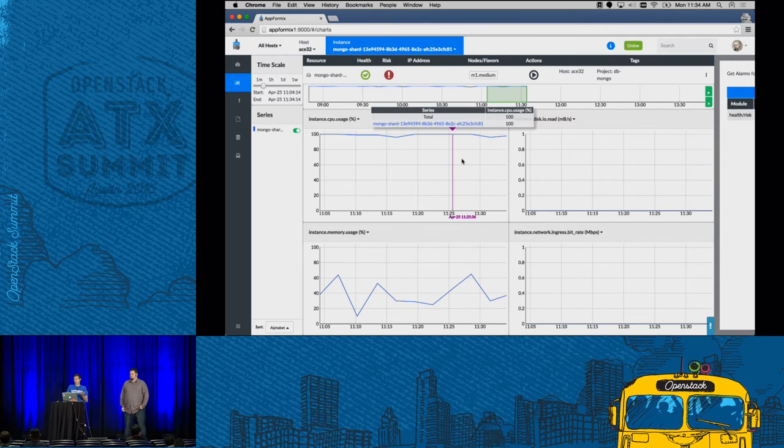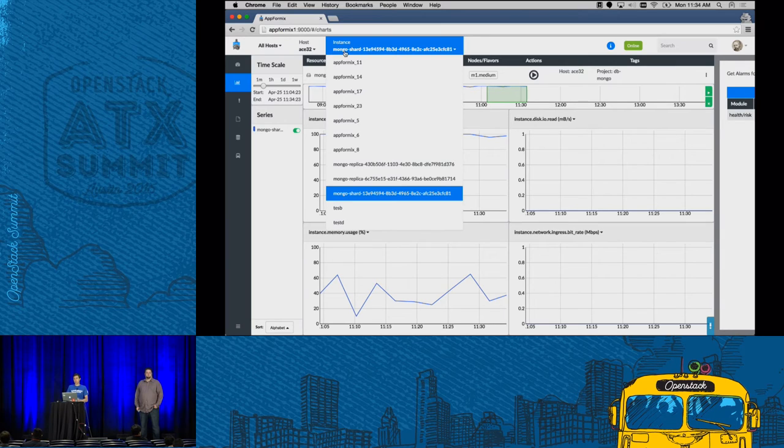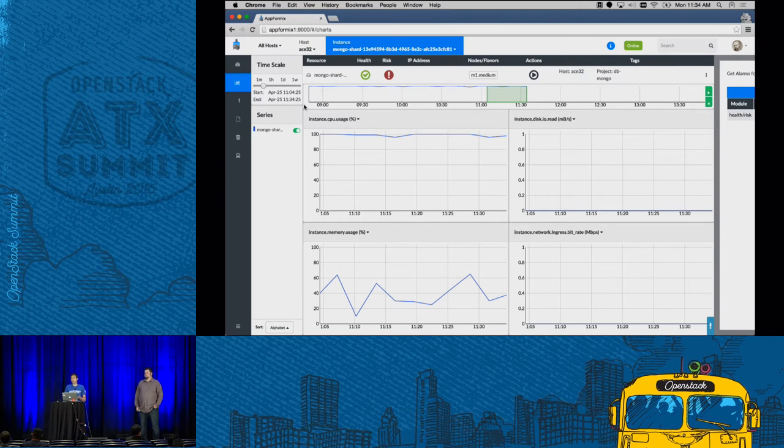We can see here that in this case, the CPU is pegged on this instance, so this is likely a problem the user needs to take a look at inside their VM. But what's interesting is that the problem could have been something else. It could have been a noisy neighbor running on their host. And we can now navigate, instead of the virtual world where we were at a project and saw the instances that were running, to find out on which host this instance is running. It's running here on this host named ACE32.